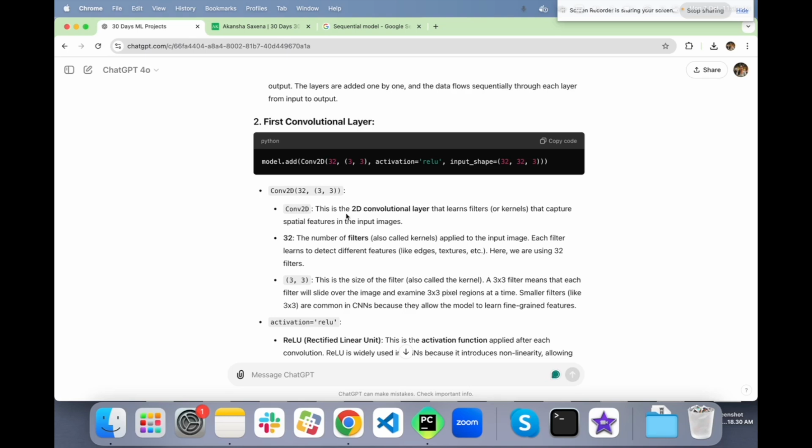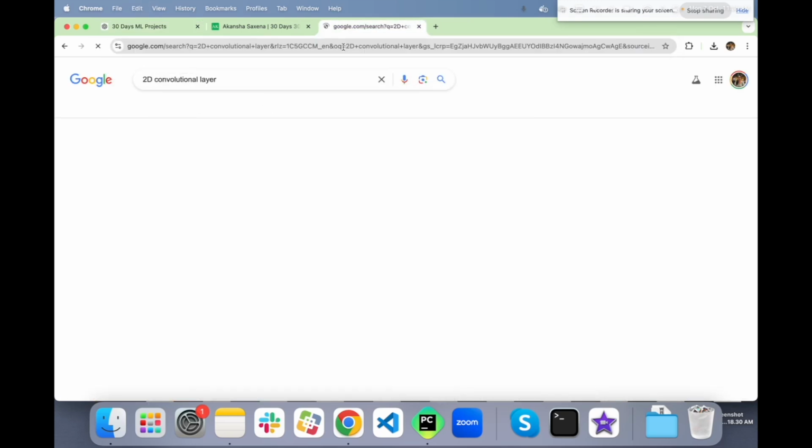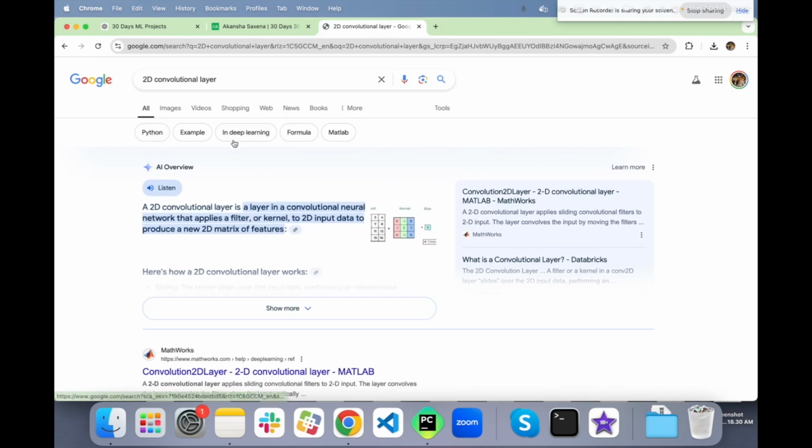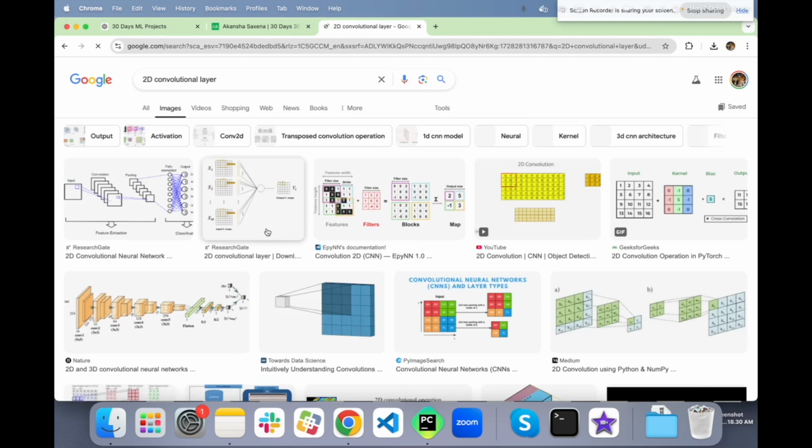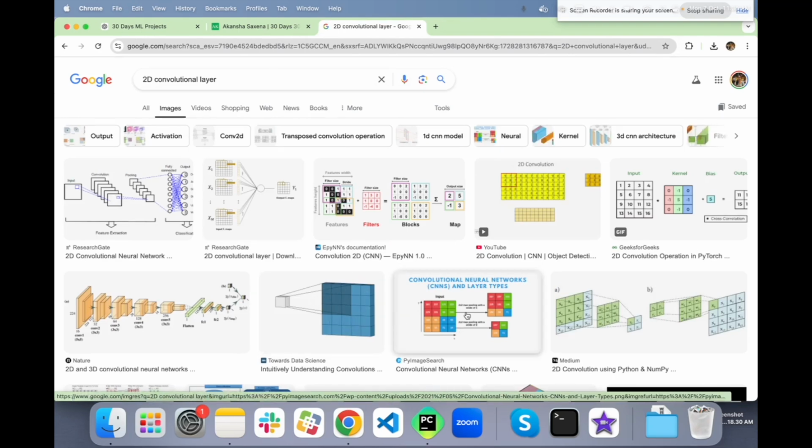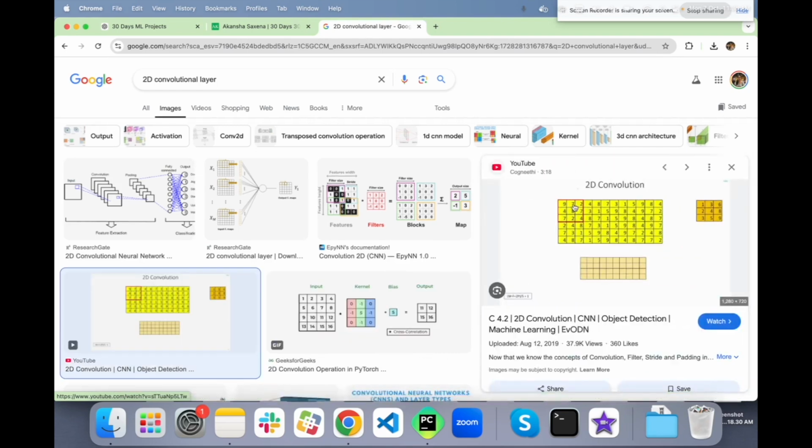This is the 2D convolutional layer that learns filters or kernels that capture spatial features in the images. So this will help us, I guess, with classifying the images. Makes sense.